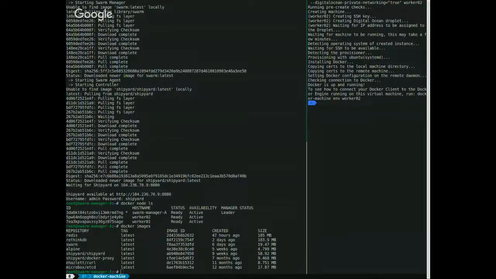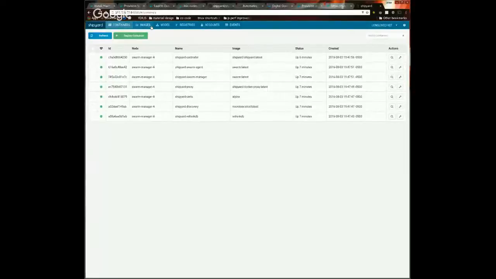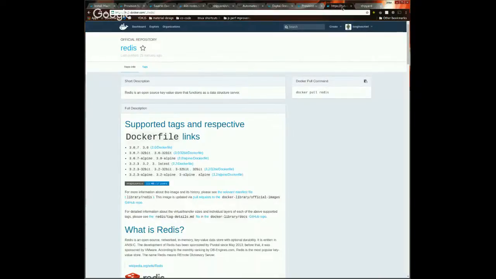Okay, so if I go back to my console and I look at images, Swarm is pulling latest, Shipyard is latest. Let's find Shipyard here.